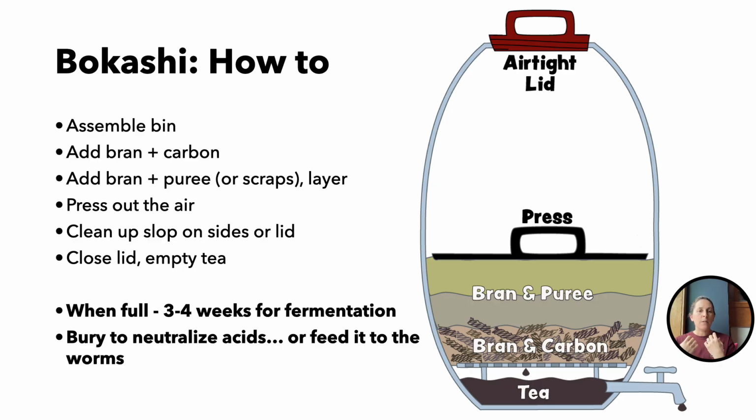And so the next step then is to add your bran and your puree, or if you don't want to puree your food, you can totally just throw your scraps in there. I personally puree all of my composted material because pureeing your food will help increase the surface area of your different food particles, making it easier for the microbes to do their job.